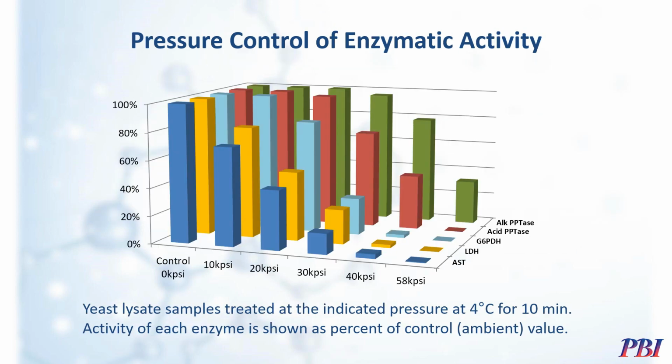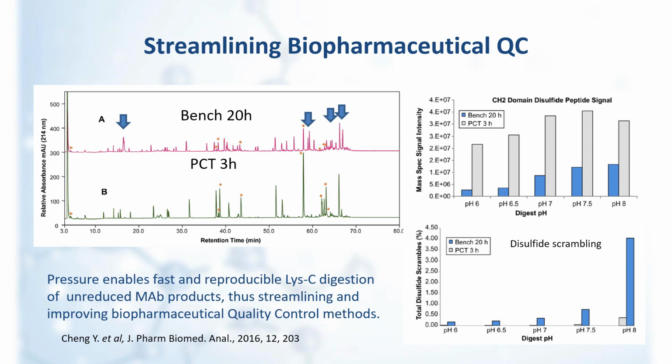However, not every enzyme accelerates under pressure. In fact, partial unfolding is more likely to make enzymes less efficient. A yeast lysate was interrogated with specific chromogenic and fluorogenic substrates to demonstrate the ability of pressure to selectively inactivate various enzymes in their optimized buffers. As you can see here, alanine S-transferase is shown to be the most pressure-labile enzyme, while alkaline phosphatase is the most robust enzyme with respect to pressure inactivation.